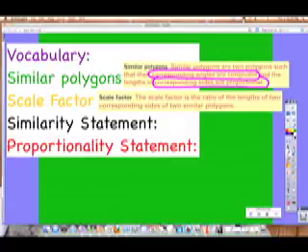All right, scale factor. This one, I hope it's pretty straightforward. Scale factor is the ratio of one length compared to the other length. If this word makes you nervous, don't let it. Ratio is just a fraction. Compare this compared to this. Something over something else. Okay, you might want to turn your notebook sideways for the next 2 vocab words.